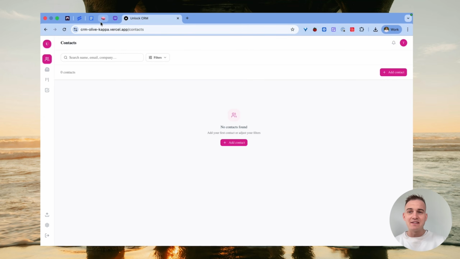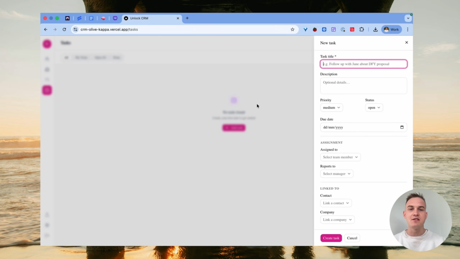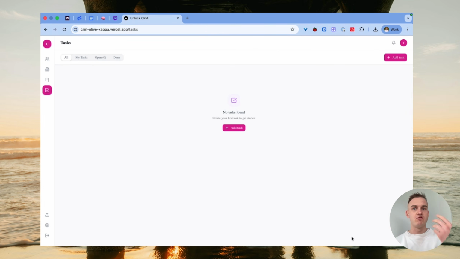So that's basically that. And this brings us to the end of this CRM setup process, whereby by the end of this, I hope you've created a CRM. You've also created a task management ability within your CRM, so you can add a task. You can then assign a priority. You can assign it to a team member, and you can basically just do all of this fun stuff over here, which is really, really cool. And if you told me that this was possible a year ago, or even a couple of months ago, I would have been like, no way, this is absolutely insane.